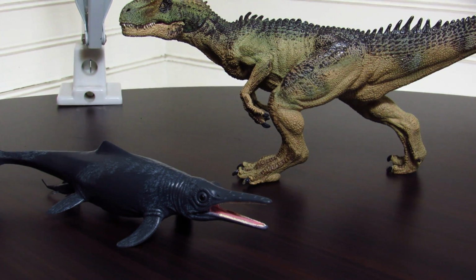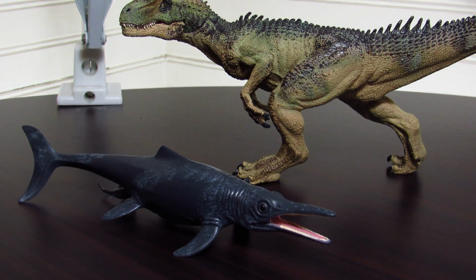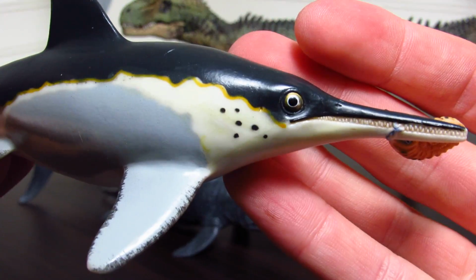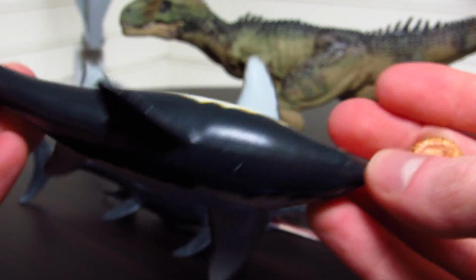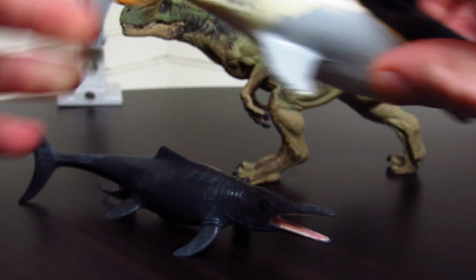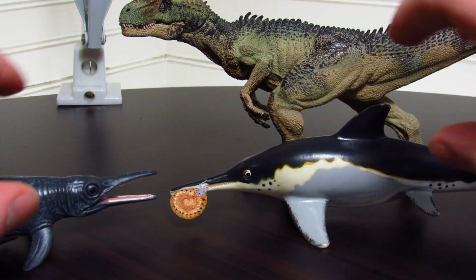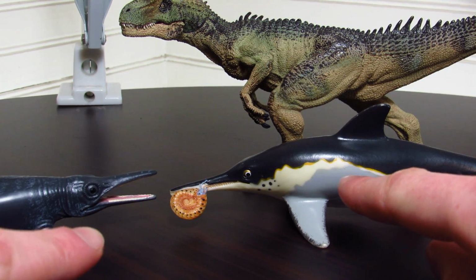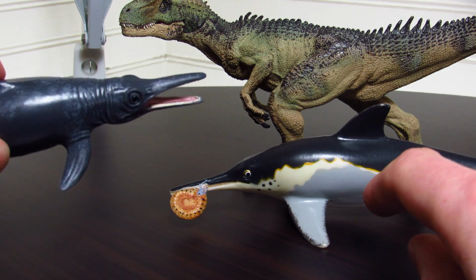Here's the Papualosaurus, as per usual. And I also want to bring in an ichthyosaur figure that I actually like a lot better, which is the Carnegie Ichthyosaurus. I like this figure better for a few reasons, but primarily two things. Number one, despite having a very simple, smooth sculpt, it has a very interesting paint job to make up for it, which they didn't do here.